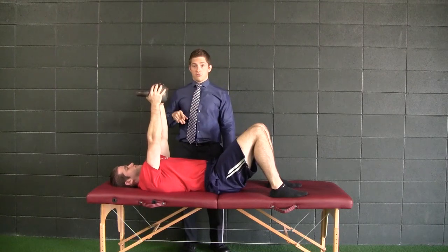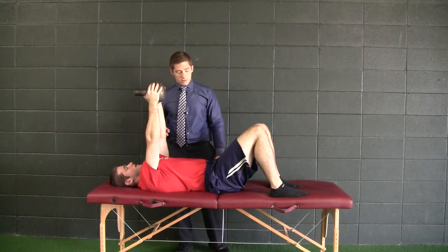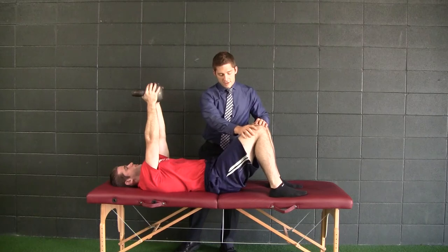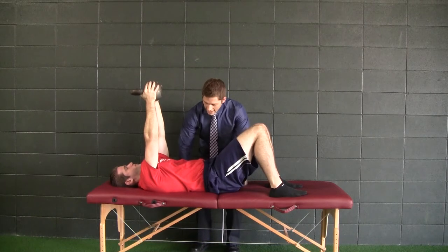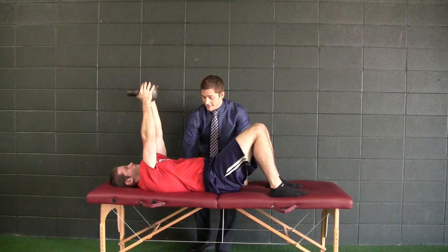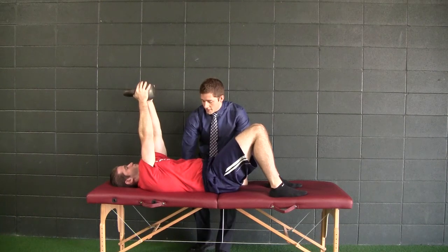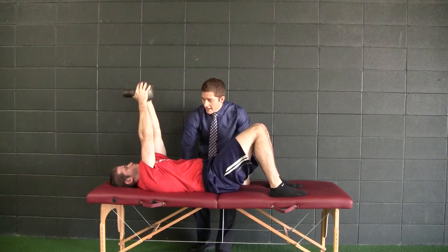I'm going to walk you through how I coach Cody. First step — give me an exhale, Cody. Now I want you to find your heels in the table for me. Let's bring your knees in just slightly. Before you go, I want you to find your back — your left back. Because he's asymmetrical, I want him to really focus on this left side, because he neglects it. You've got your left back in my hand there. I want you to keep that as your reference point. Keep those knees in for me.